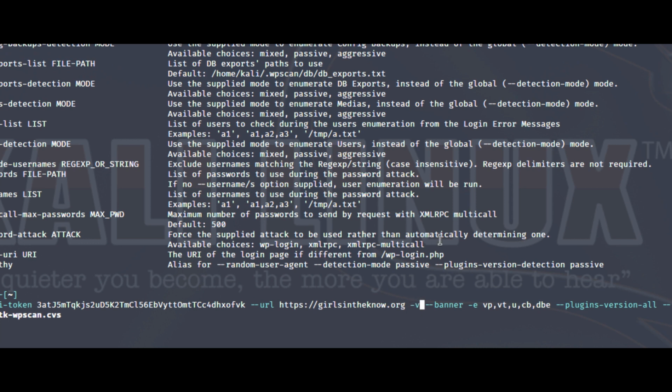And I scanned the first regular HTTP website the first time.